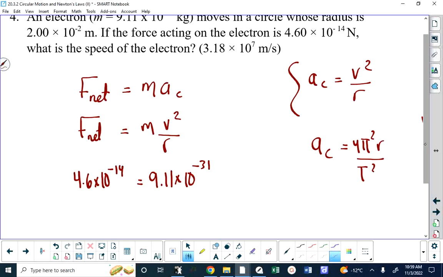because mathematically it's easier to look at how we rearrange the equation if we're not trying to see through all of those units. Units are important. We need to make sure we're using standard units of newtons for the force and kilograms for the mass. This is times v squared over r, and r is 0.02 meters. You could certainly write down 2.00 times 10 to the negative 2, but that's what it is. Okay. So how do we rearrange this?